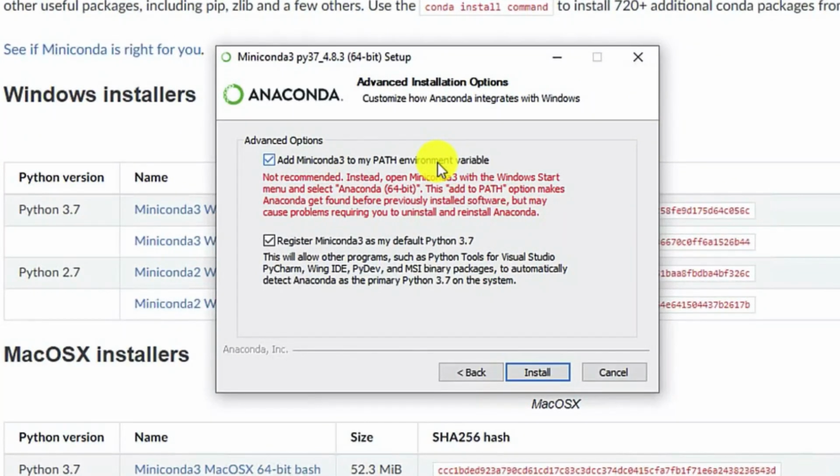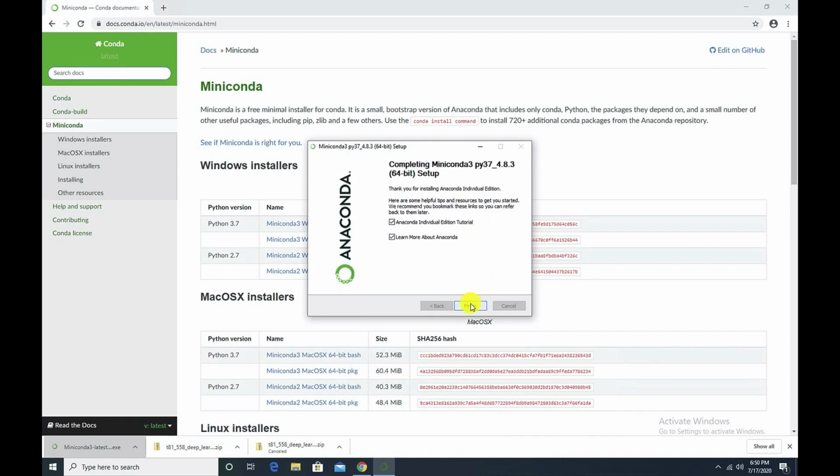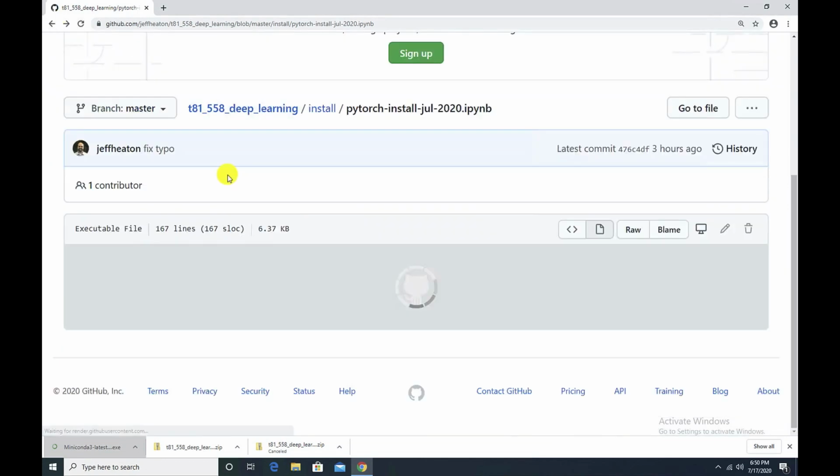It warns against this. The only real downside is you might be messing up other software on your computer that makes use of Python. I found usually such software kind of has their own embedded version or other things. This is primarily a developer computer, so I'm just going to do that. If you don't do this, you've got to do everything through the Anaconda prompt rather than just the straight up Windows command prompt. But I'm going to go ahead and click install, and it's installing. This is really pretty quick. If you're using Anaconda, the full-blown one, this is going to take much longer. However, it's actually done, so no fast forward needed. Finish. All right. I'm not going to register. I've already done that. Let's go back to my instructions here.